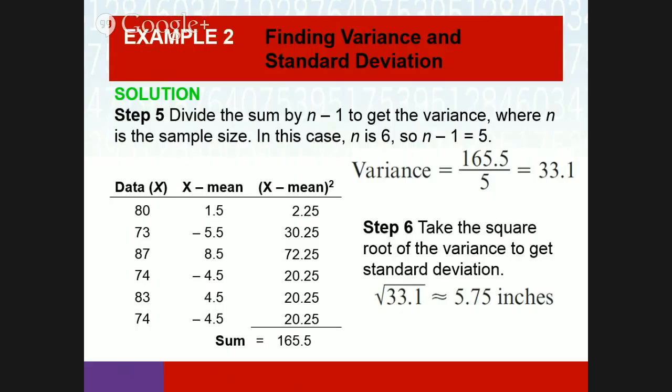So variance isn't really used except for the fact that the square root of variance is standard deviation. We use the standard deviation to interpret the results. These are time-consuming problems, right? You thought finding the mean was time-consuming. Mode, median, and mid-range was time-consuming. These are going to be on top of that time-consuming because the first thing you have to do is find the mean. Then once you find the mean, you find the difference of the mean to each data point. You take that number, square it, then you add up all those numbers, divide by n minus 1, take the square root of that to get standard deviation.